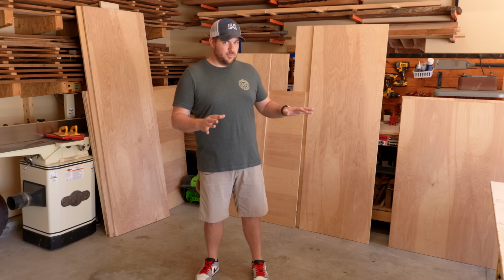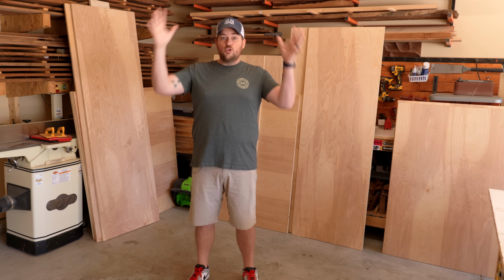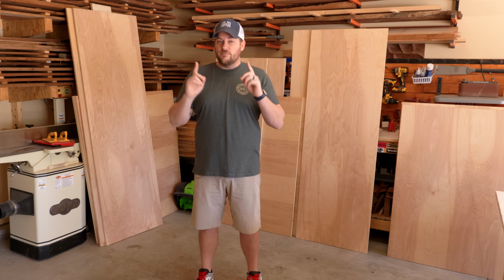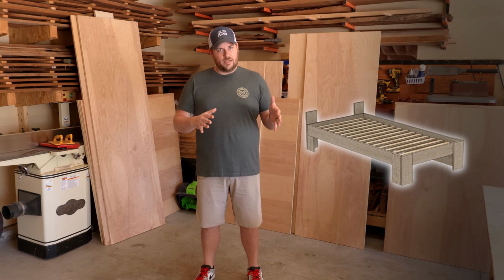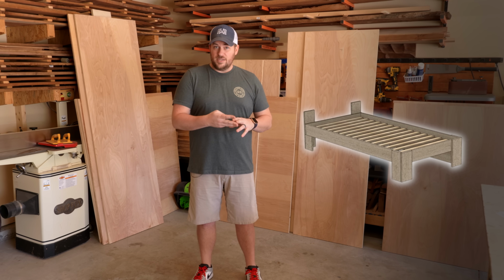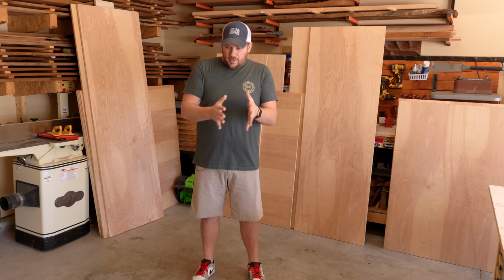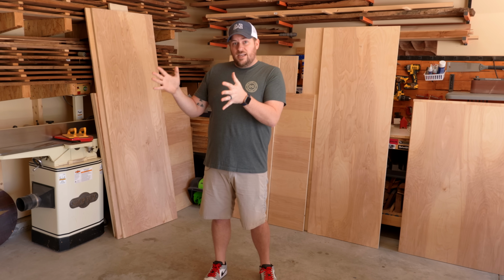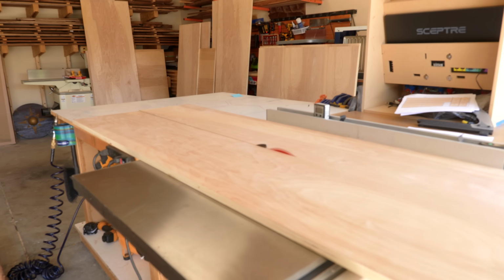Now this may look daunting because there's a lot of really big panels, but all of these panels are gonna become the huge bed that we're gonna put in the space. But first we're gonna start with a simple bed frame, which is essentially a rectangle that can hold a mattress. Now we're gonna use 3 different I Like to Make Stuff projects, like I mentioned earlier, to go from baby bear to mama bear to eventually papa bear for this project, and it's all gonna work out. We're gonna start cutting these pieces down one at a time.